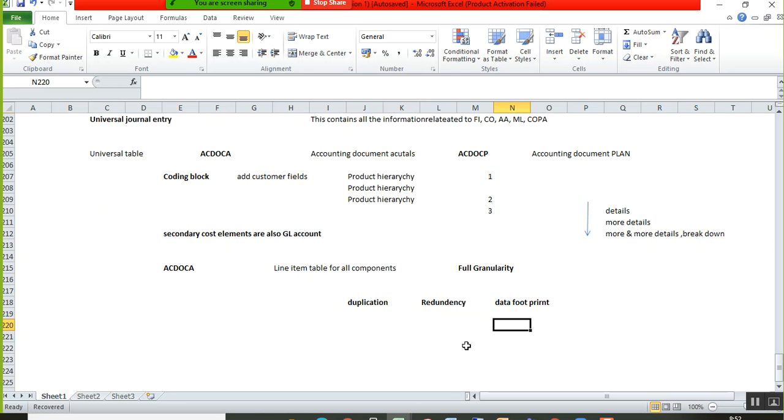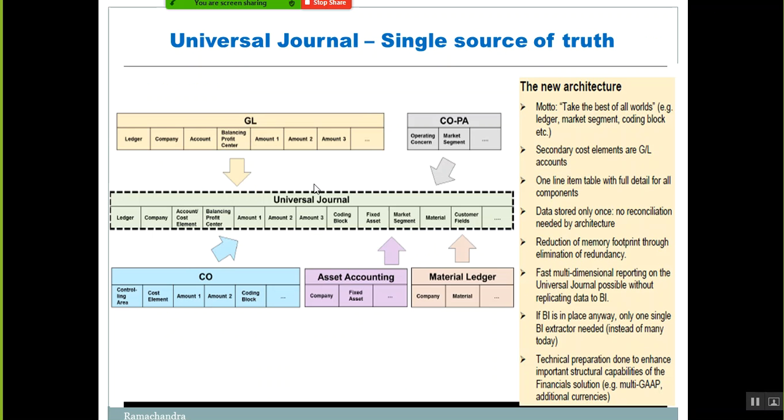And also, multi-dimensional reporting. This is another concept. Now you can say multi-dimensional reporting is possible. Previously, for multi-dimensional reporting on huge data, we were using the BW system. Now, because of this architecture, every piece of information is here. You can take multiple dimensions. For example, you want company code level; yes, I will take company code level. Within the company code, I want a particular fixed asset.